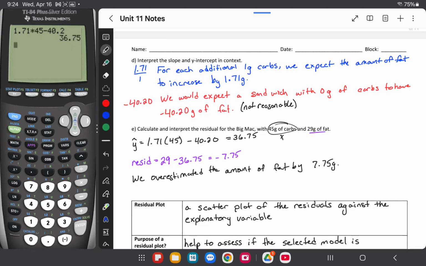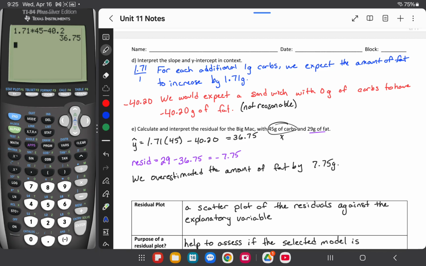Now, why was that? Well, for anyone that knows about the Big Mac sandwich, the Big Mac has an extra bun, an extra kind of bottom bun in the middle of it. So there's actually a top bun, a bottom bun, and actually a middle bun. So a Big Mac has more carbs in it than other sandwiches, but does not have an extra patty in there. It still has 2 patties in there, but it does not have a third one to match the 3 buns. And so that would most likely be the reason why we overestimate.